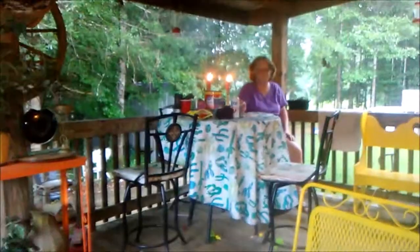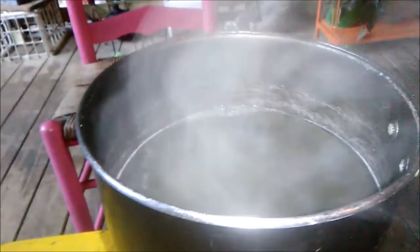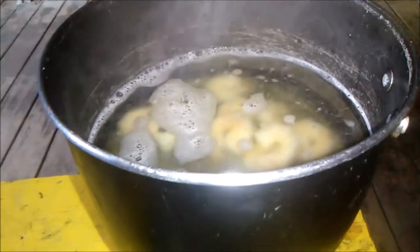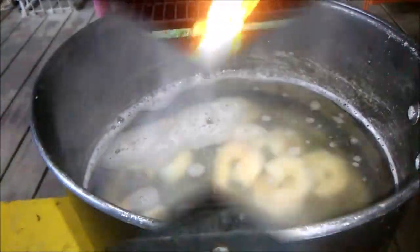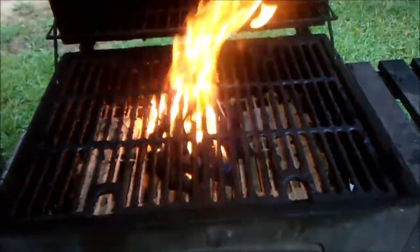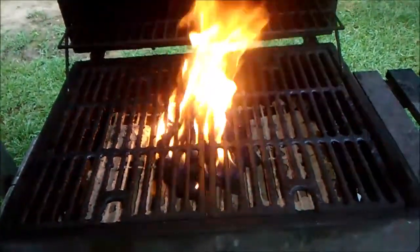Oh, the lights are back on — does that mean I gotta go back inside? Got a little crab boil in there, gonna throw a little shrimp in here — frozen, warm them up. I got good intentions with these things. Now I gotta go fire up the grill. Fire it up, fire it up, get ready for the entree. No diggity, no doubt.